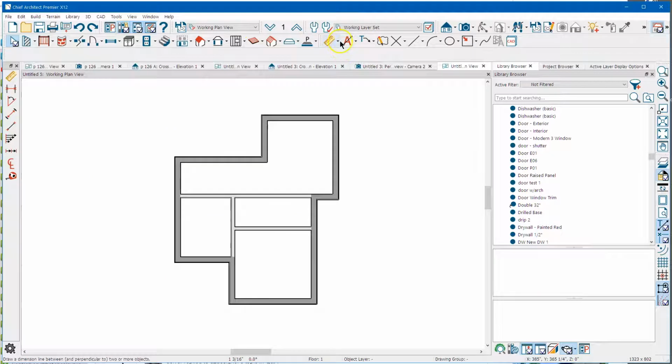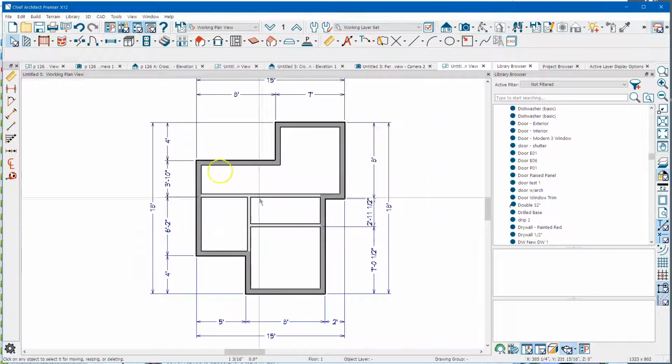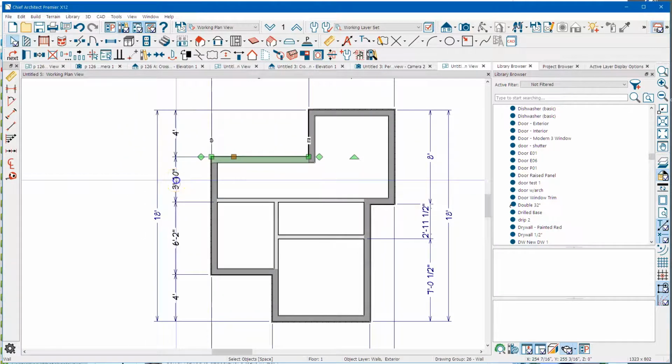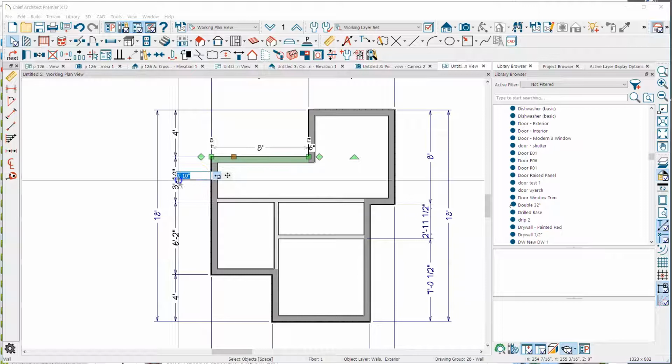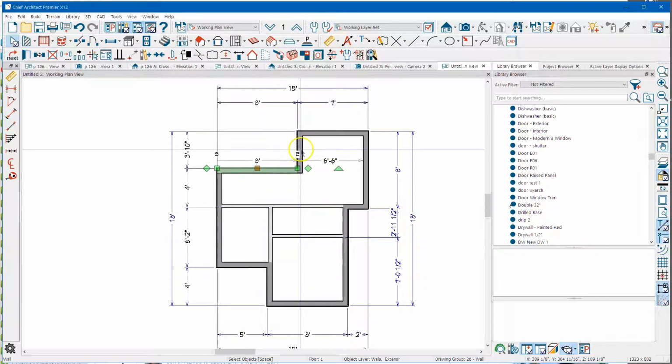Now, if I want to, I could put auto exterior dimensions on there. And if I click this wall, I can come over here and click that, and I can make that 4 feet if I want to. If I want to move this wall, I can click that 8 feet.